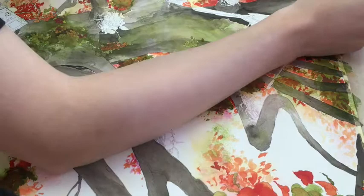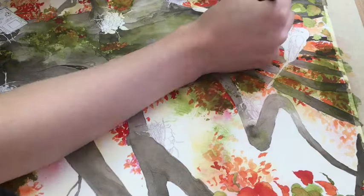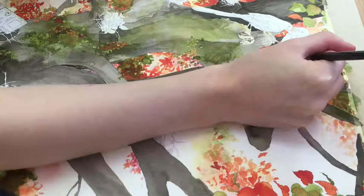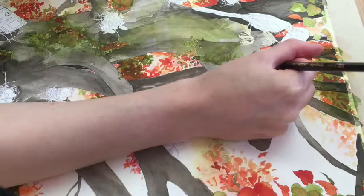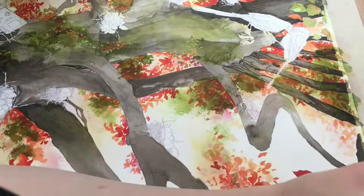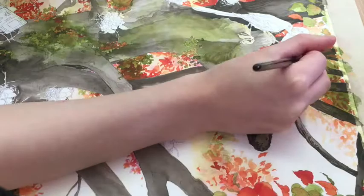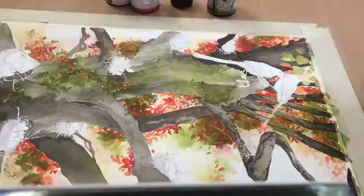I was so impressed because I told them they could sign with the names next to the eggs, like in between the branches and so on, but they didn't get to that part. They all signed the eggs, so they colored them with color pencils and then got a pen and signed with the name within the eggs. I was very impressed by that because the eggs are so small, I have no idea how they all fit their individual names within these eggs. So, okay, anyway. Next time, I suppose I should be clearer, but I was really impressed how small they can write the names. Anyway, I hope you enjoy watching this.